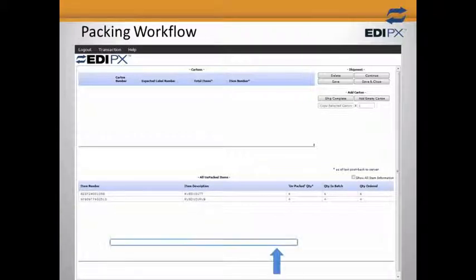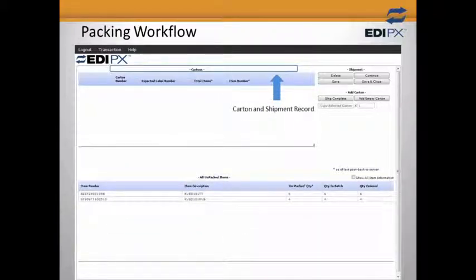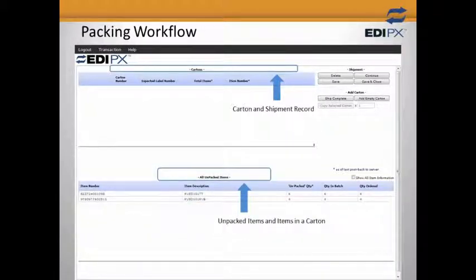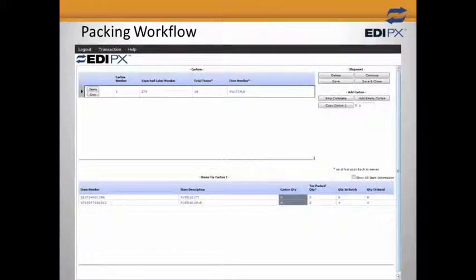Each carton in the shipment has a record in the top list. The bottom list will switch between unpacked items and the items in the carton. As you pack items, EDIPX will deduct from the unpacked quantity on the screen.